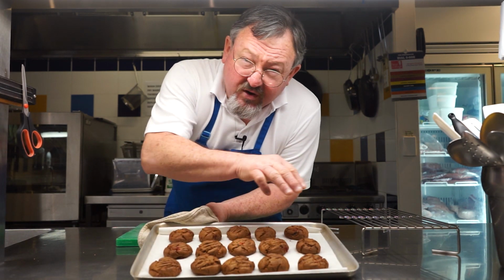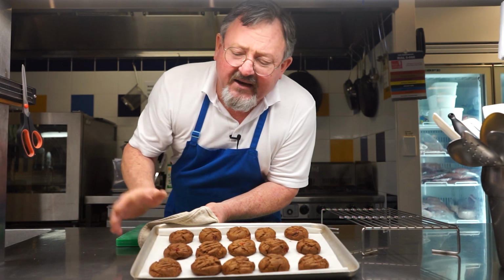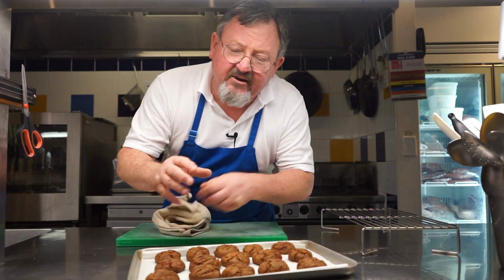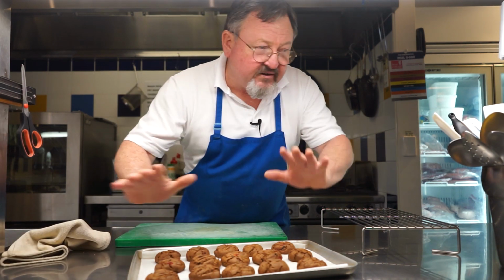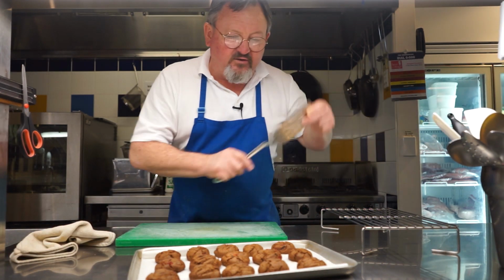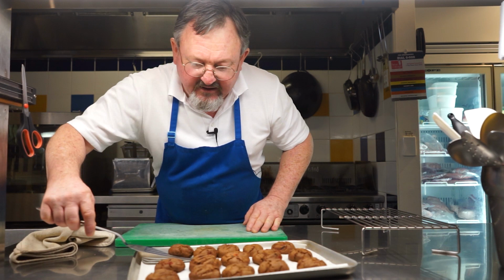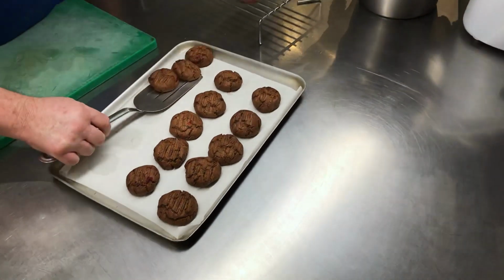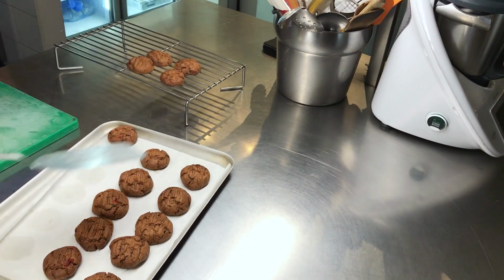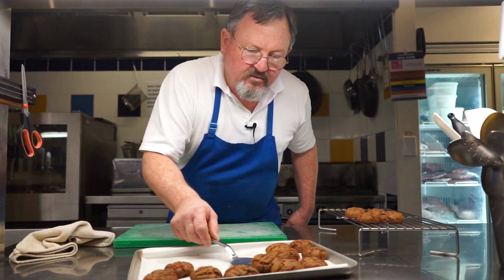All right, and there we have them. I forgot to mention earlier, when you do put them on the tray, make sure you space them apart. Because you're using self-raising flour, they will expand a little. So there they are, don't touch them, they're still hot. What I'm going to use is a spatula. I'll get them off there, put them onto a cooling tray.